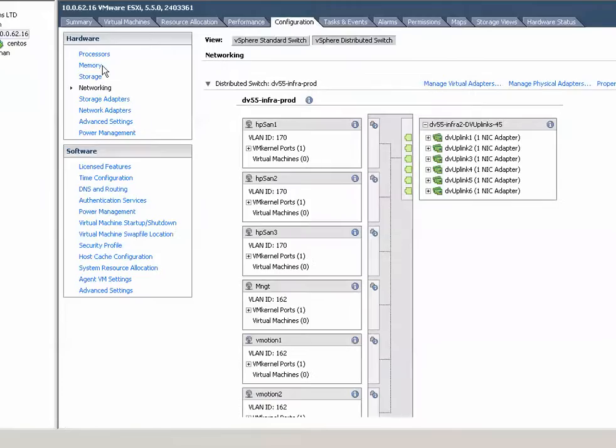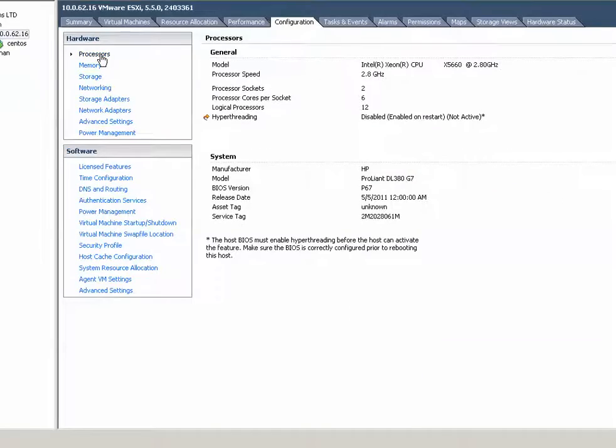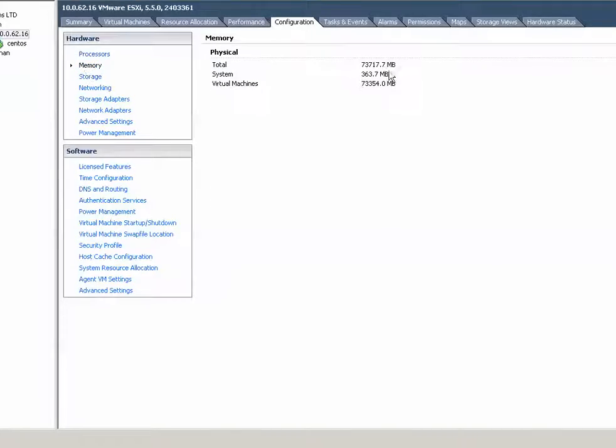If you take a look at the processor, it's really a server, not workstation testing. Even hyperthreading, I disabled it, because hyperthreading is slow. You should not run it on production. And my memory is usually 8 gig, but I don't know how they calculate it.